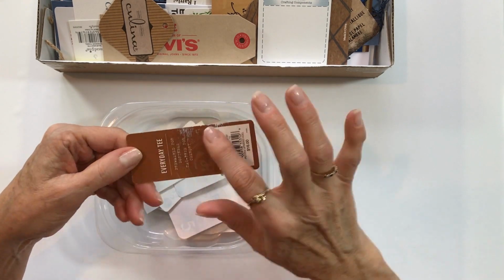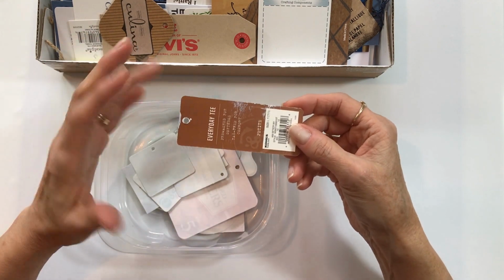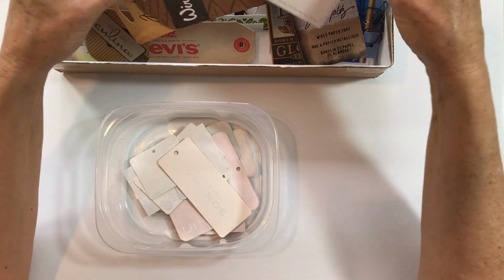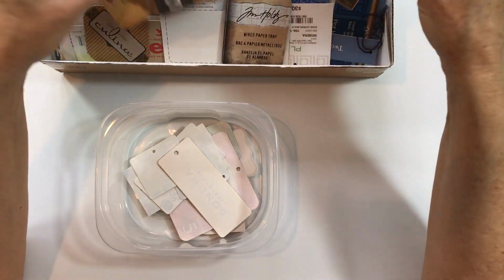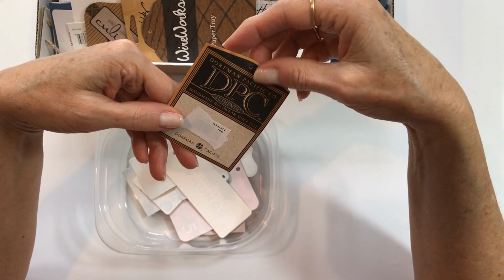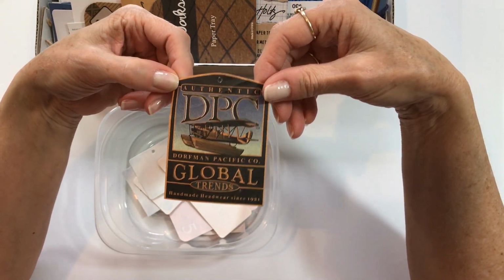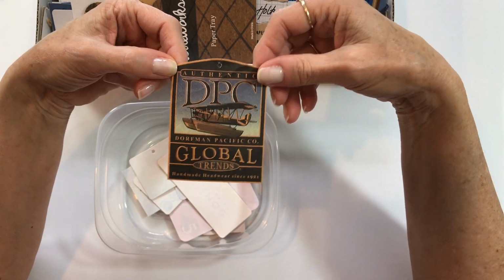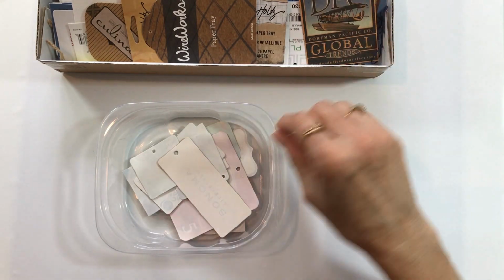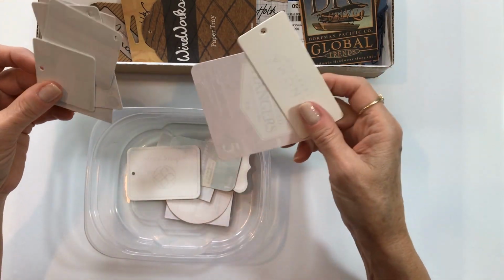Sometimes you want to get rid of a lot of the writing on your tag. Sometimes there are really cool tags, like this one. This was on something my husband bought. I don't remember what it was now, but it's got a cool little image on it already, so I would even keep this to use as ephemera in a junk journal, because it's cool on its own. But if you don't want to keep what's on the tag, you can gesso them.